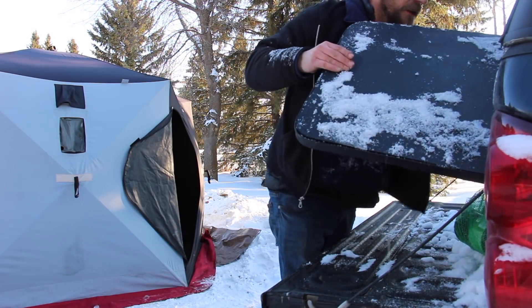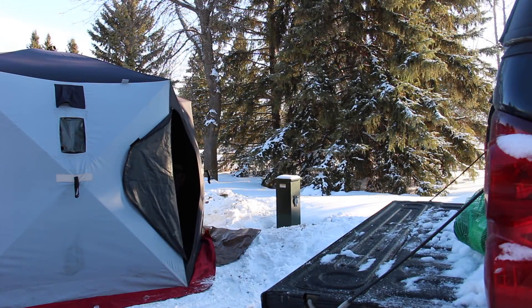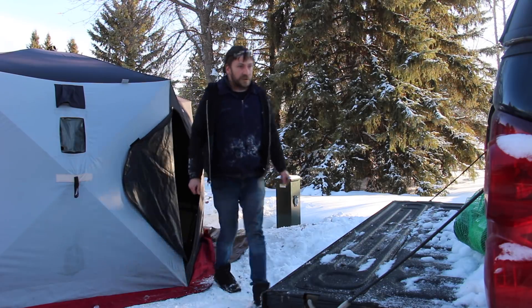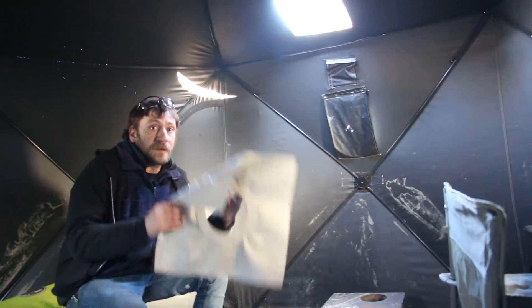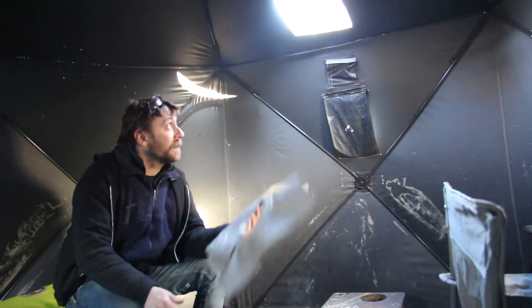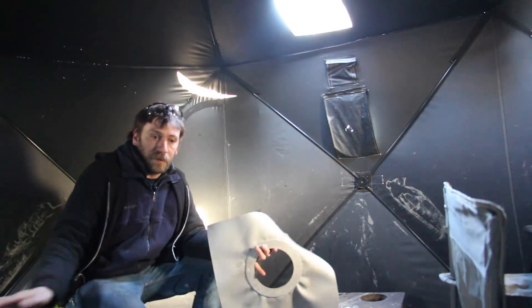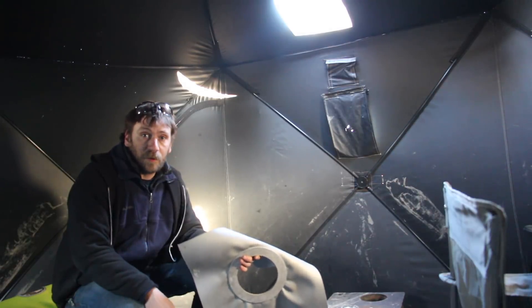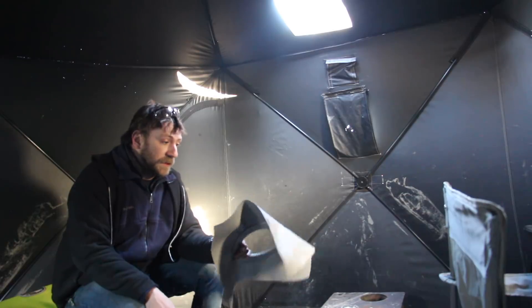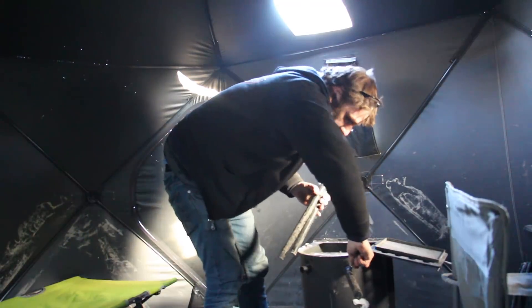One of the best things to have with you, if you're out for a while, is a good table to work on. I hauled some stuff in and I'm going to get the stove set up. What I have is this stove jack, which I slide over — I don't have it hooked on there permanently yet, but that's on the to-do list. I spared you the boredom of hauling in all this junk, but it'll be set up in no time. We'll do a run-through on things, explore the campground a little, hunker down, make a meal, and go to school for the next eight weeks — so this is the plan.